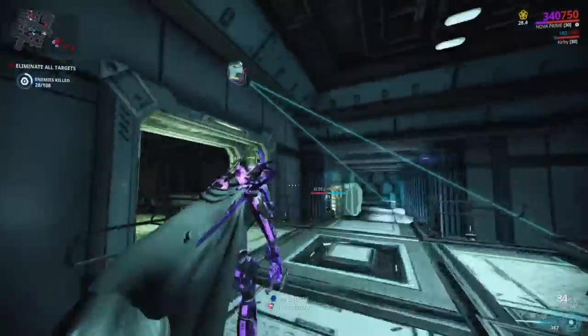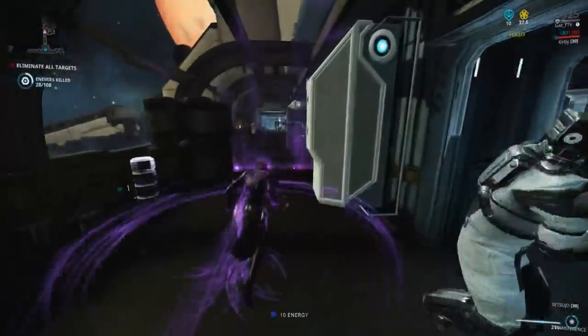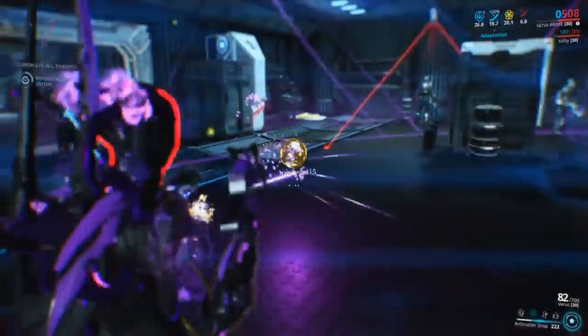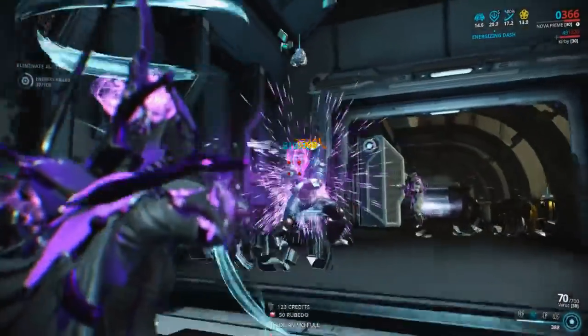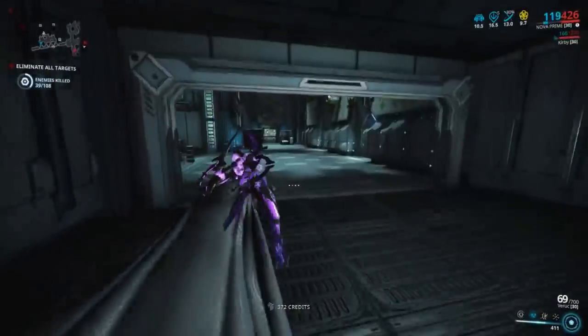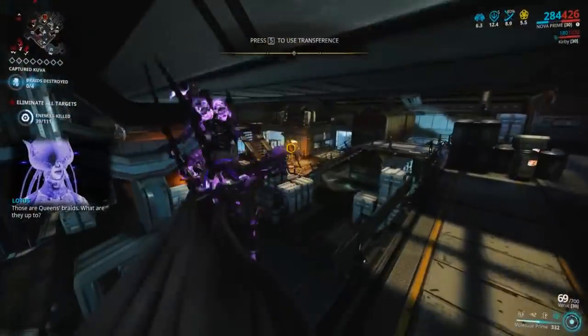So we are doing pretty good here. This window's about to get broken. Whoa, they upgrade their windows? Okay, I'm okay with that. Those windows always break, and that's why I don't like Corpus missions as much. Those are the Queen's braids.